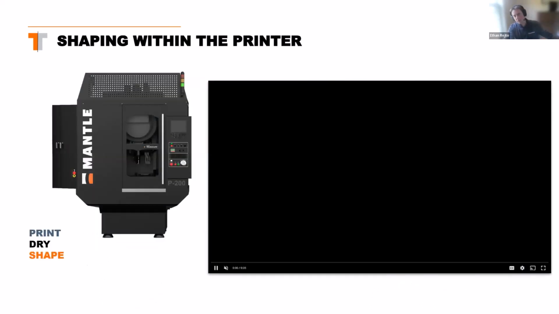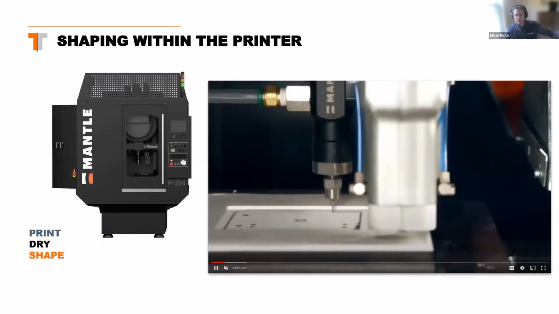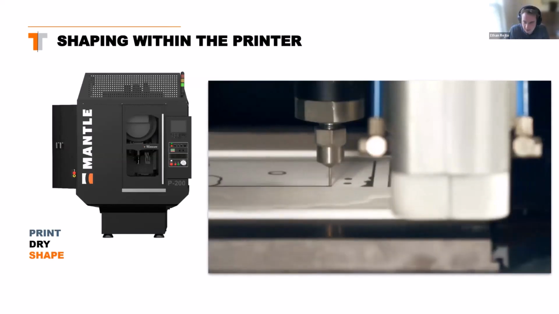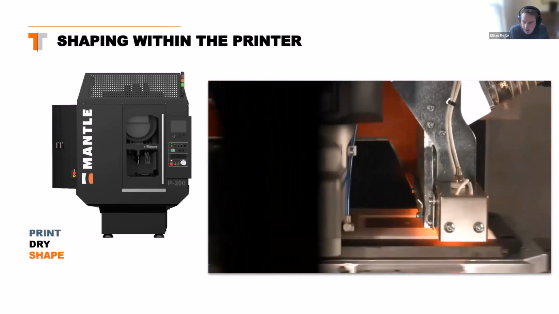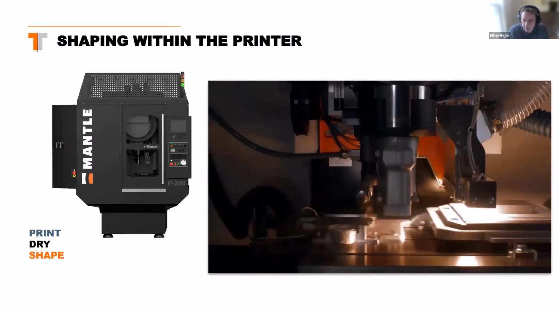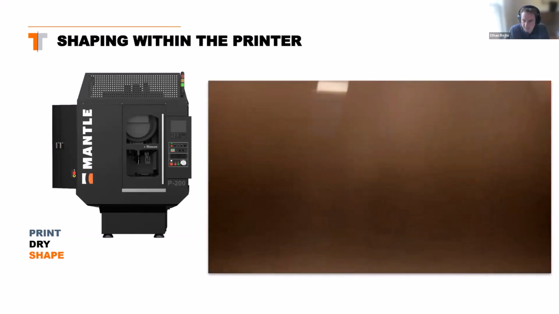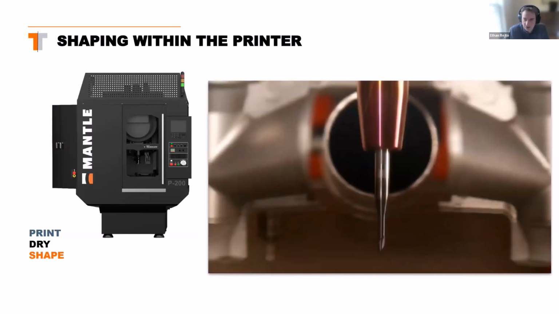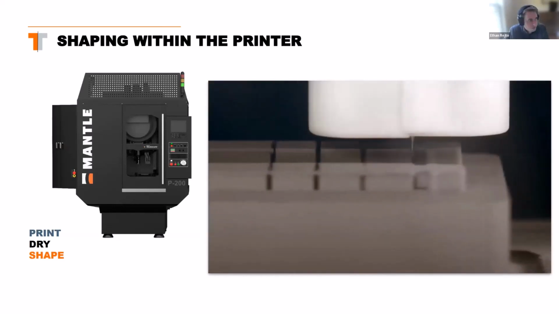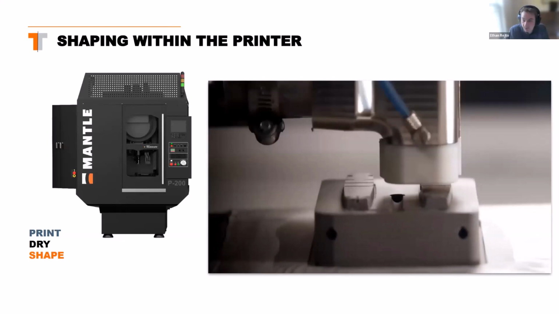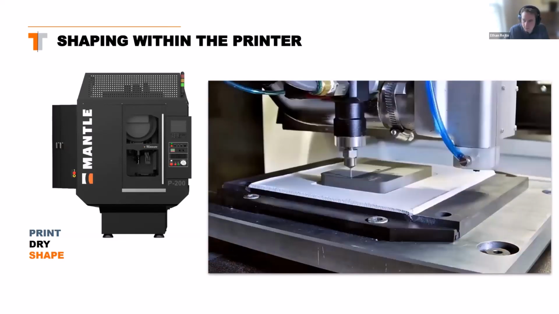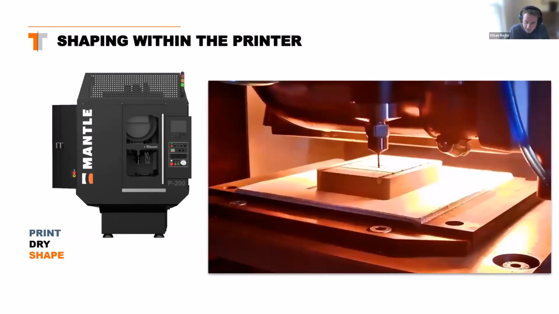Just want to quickly show a video of this actual process. You can see printing the paste here. And then, of course, we're going to spend most of the time today on talking about software. And then you can see we're drying that paste to remove those solvents out of the layer. And then we come through and we machine that body. Like I mentioned earlier, we're going to machine every layer perfectly flat. Every 10 layers, we're going to do contour milling like this to refine the features, remove layer lines, and even add features that we just couldn't print. So those steps are going to repeat themselves to build up your part.